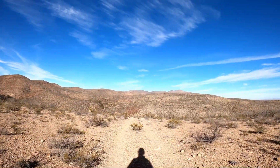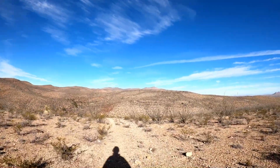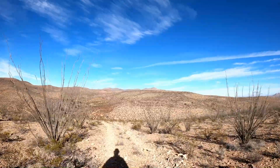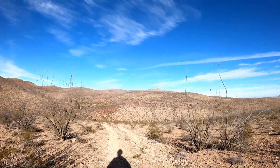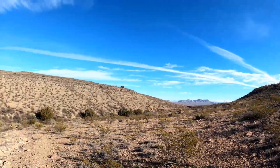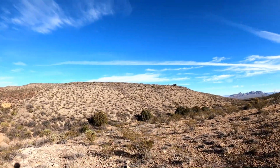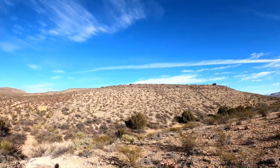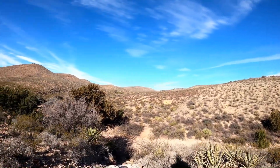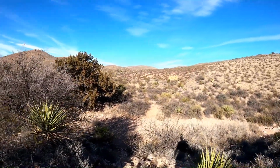We're about to drop down into a wash or arroyo that winds its way along roughly west to east. Toward the east, there of course would drain into the Rio Grande River. At this point, I'm outside of the National Monument. You can see the Doña Ana Mountains up there, dropping further down into the arroyo. You'll notice the juniper trees dotting this area. They really appreciate the occasional moisture when this arroyo drains rainwater coming out of the southern end of the Robledo Mountains.